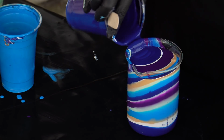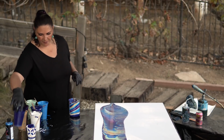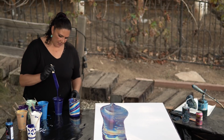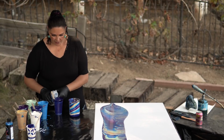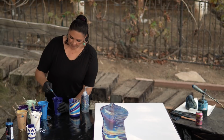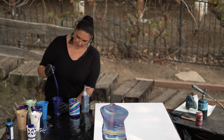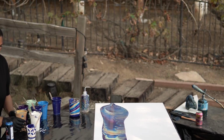Okay, so this one's a little bit fuller, but I want to get more coverage to get all the way to the end. All right, so this is our thinned out one. I'm going to thin it out a little bit more, and I'm thinning it out because I want it to not crack. So I don't want super thick. This is already pretty thick, but I have watered it all down a little bit just because the temperature here is so hot. Okay, that's much better now. Okay, so let's move these.